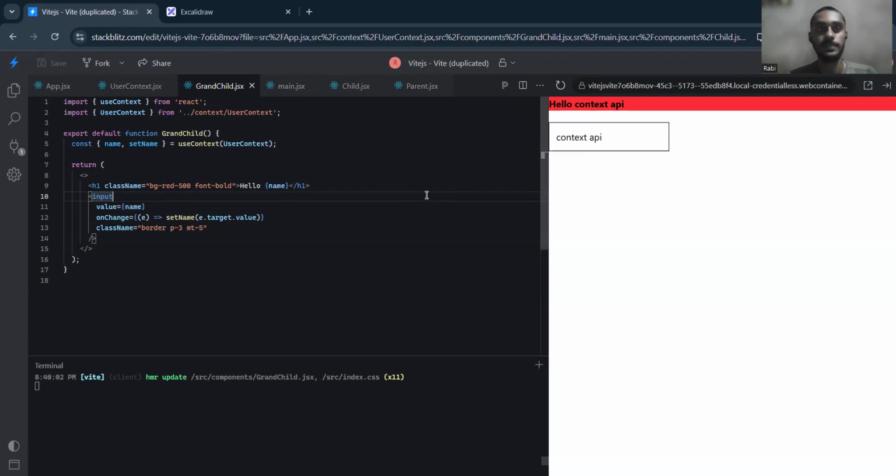This is how the context API helps, in such a manner that we are not going to pass the data manually using prop drilling. We store or keep the data in our global state management, like context API, and use it in a very better and professional way. So this context API makes our code base clean, makes it more improved and also scalable to handle our application. Okay, so that's all for this video. Thank you.